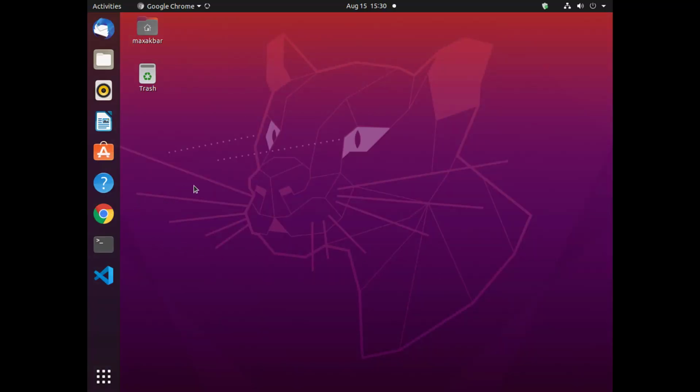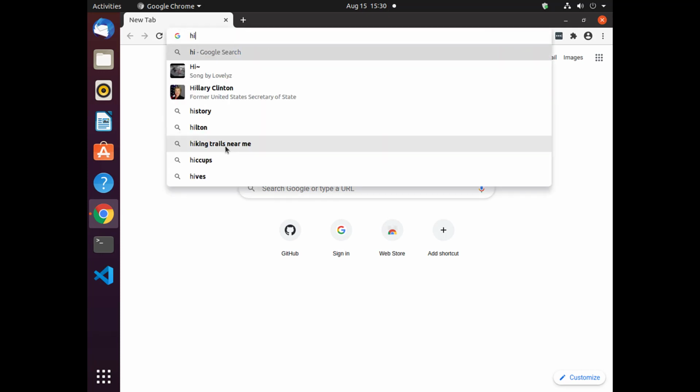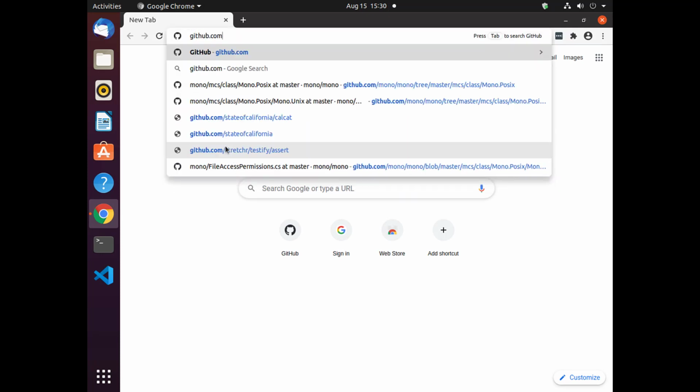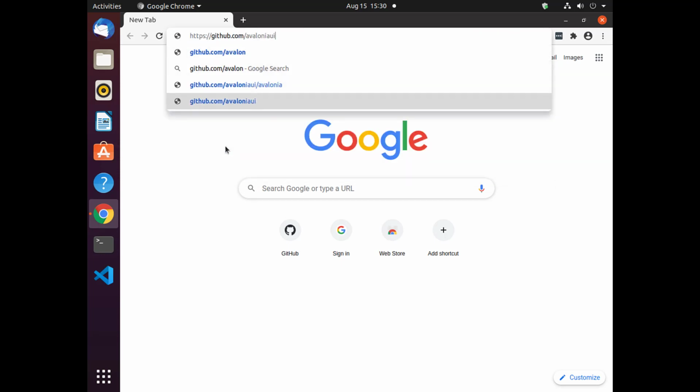Now let's run it on Ubuntu. As you can see, we have the same controls, but it is running in Ubuntu, and it's the same code, and there's no different UI or anything for it.